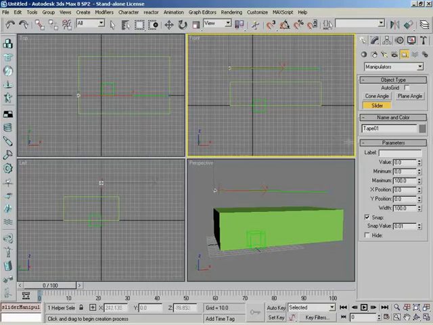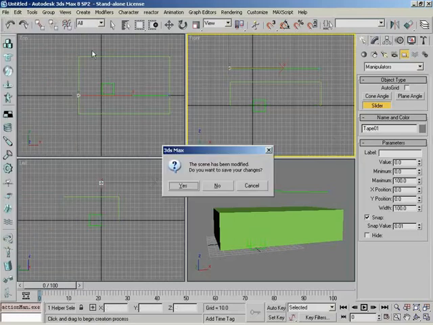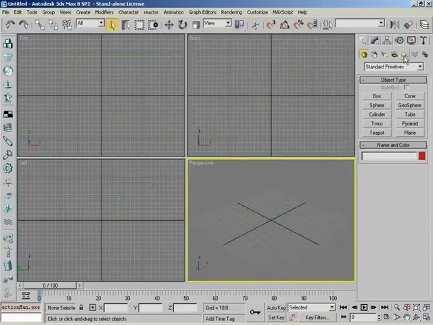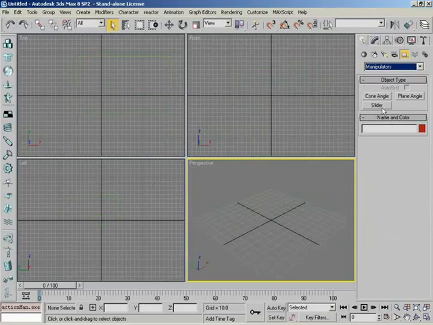Let's give a quick demo on how this works. First off, let me clear out my scene. We've got all this stuff, so I'll just reset. You want to save your changes? No, and I really do want to reset. I wasn't kidding the first time. But the beautiful box is gone. I know. But we'll come back over here to manipulators.